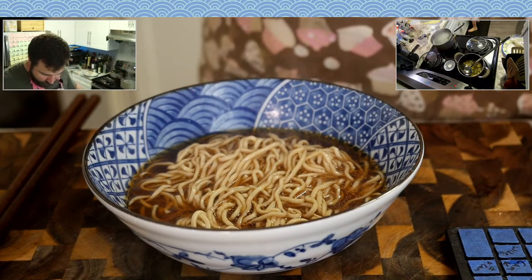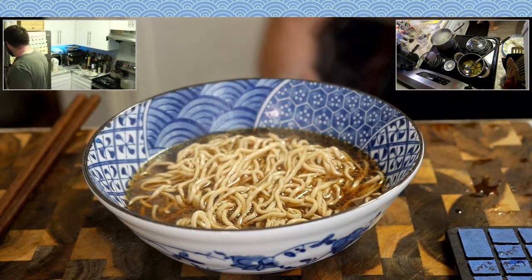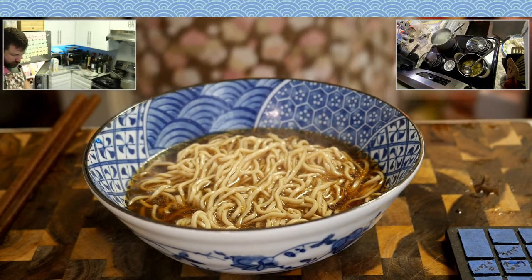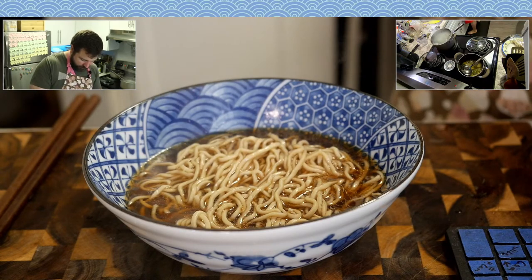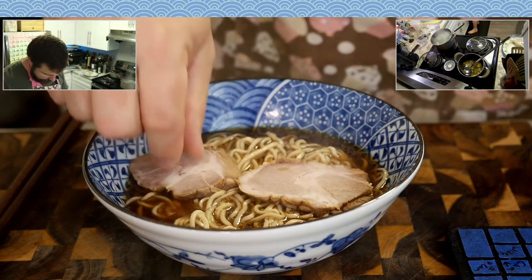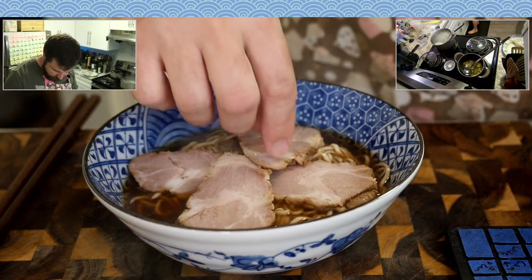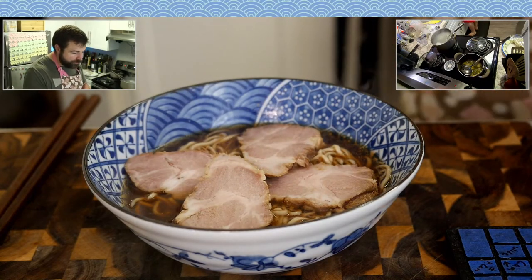I put away the rest of the chashu. Whoops. Use the thinner pieces first. The thicker pieces are good for fried rice later. Let those reheat in the broth a little bit, because we can't use the torch.